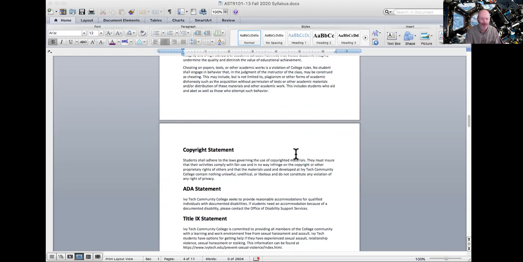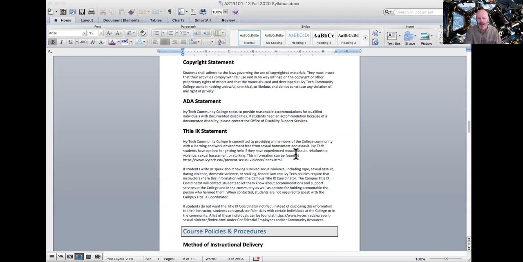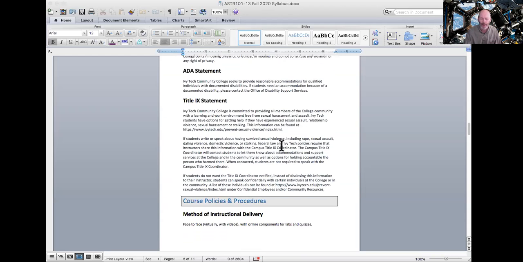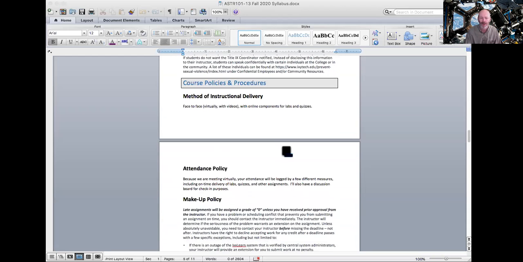Academic honesty and copyright, Title IX. Title IX is not just about sports. Most people know Title IX as, oh, well, if there's a boys team, there has to be a girls team kind of thing. That's not what Title IX is mostly about. It's mostly about gender equity and not being harassed in school and things that actually involve us who are not athletes. So be aware of that, and we do have people who take that very seriously.